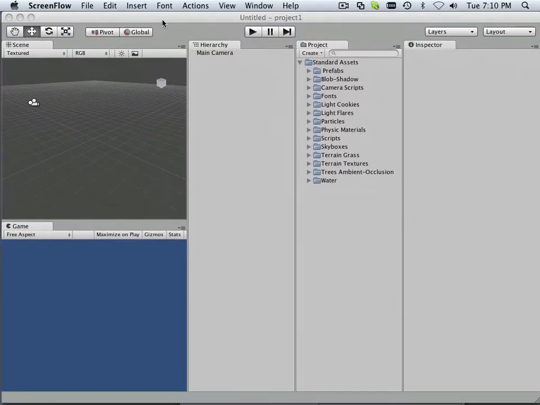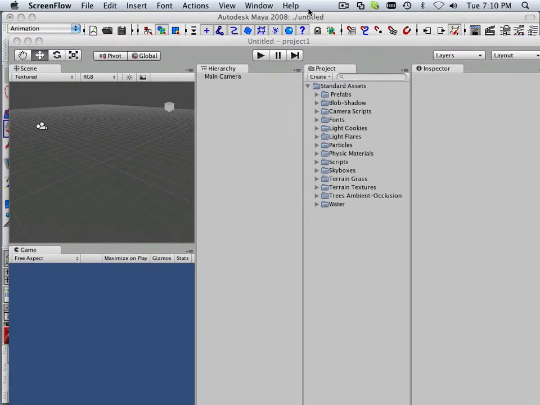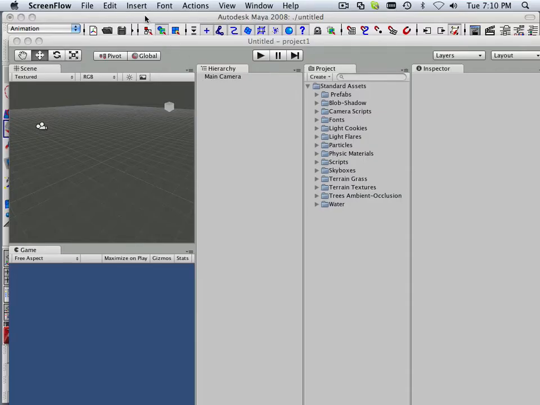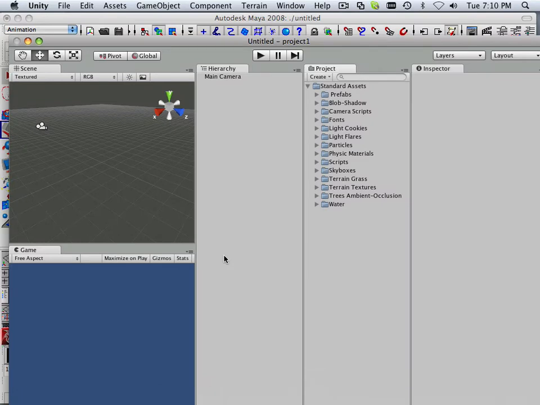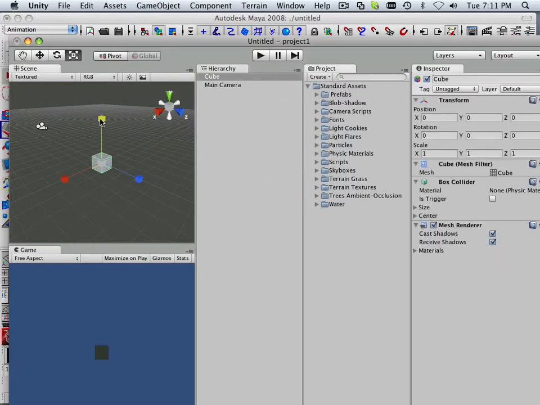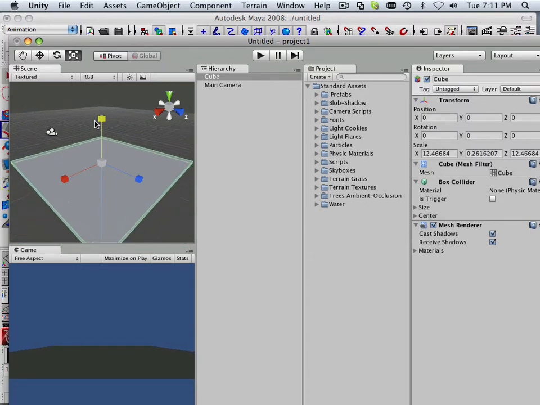So to do that, if I can get the Unity thing to pop up at the top here, it wants to use ScreenFlow. And it likes Maya, but does it like Unity? There we go. Sweet. All right, so what I'm going to do is just create another game object like a cube. And this is just a simple cube that I'm going to take and kind of stretch out. And this is going to be where the player stands. And what we're going to do today is export a mini textured object out of Maya into Unity and show you the best way to do that.